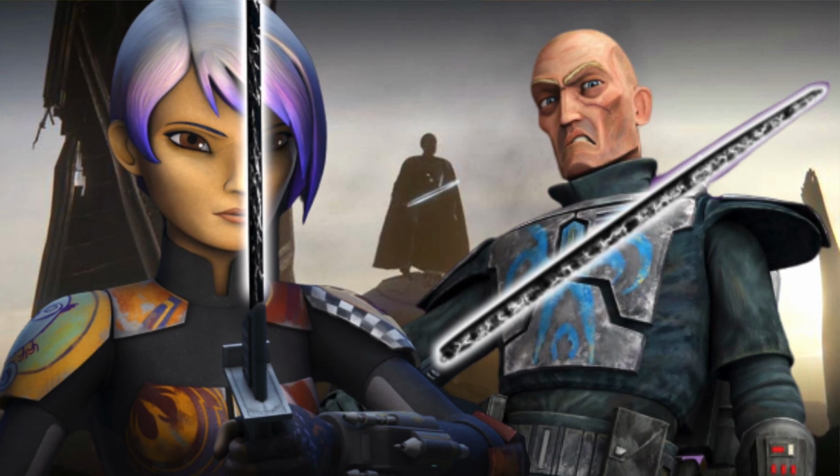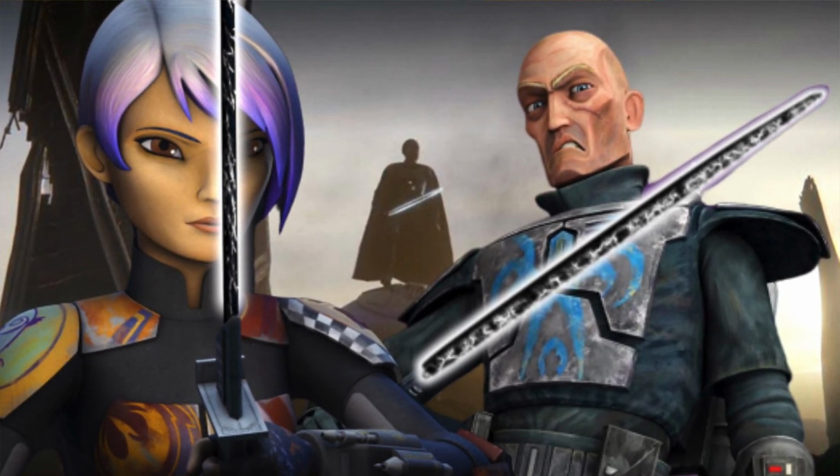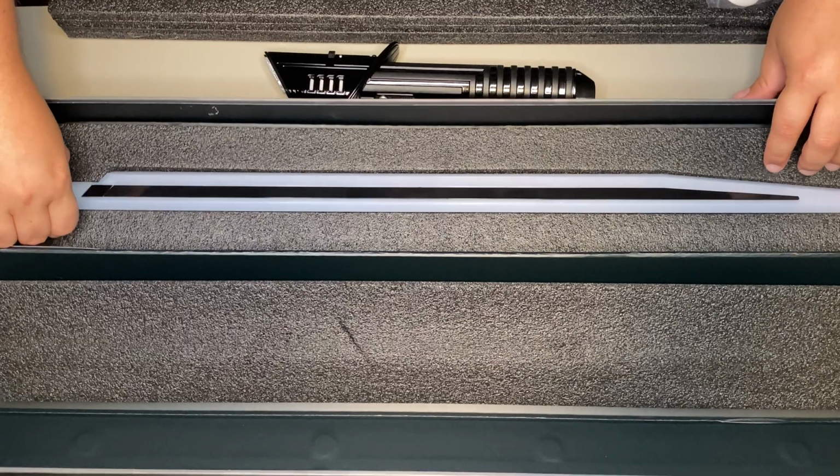Today we have a little bit of a different video. We all know that the Darksaber from the Legacy collection was launched recently, and there were a lot of mixed emotions about the aesthetics and the overall first impressions about the Darksaber. One of the ones that personally got me was the appearance of the blade.